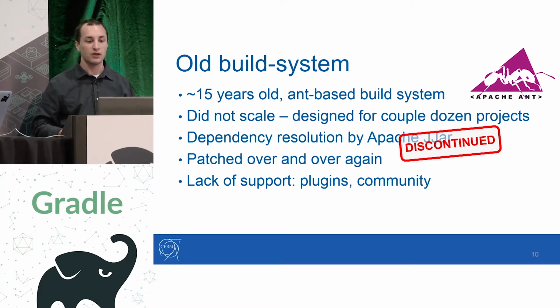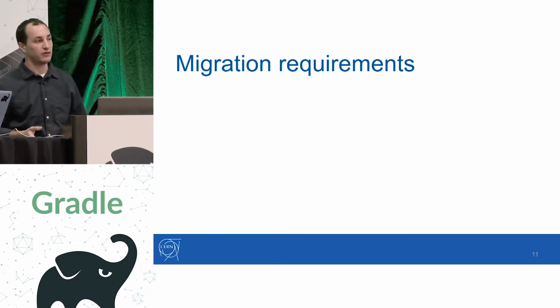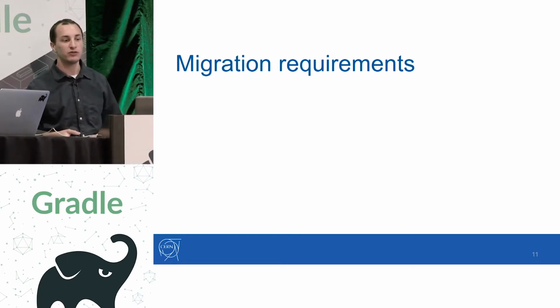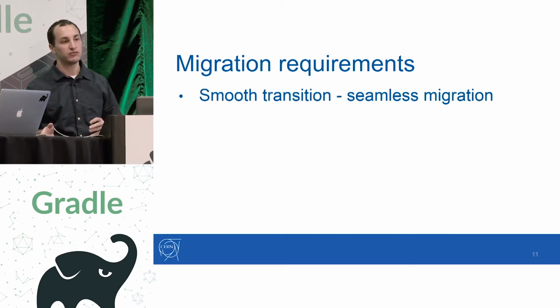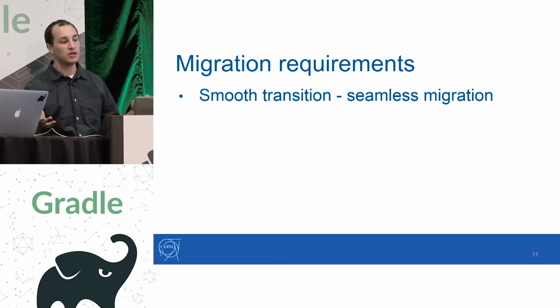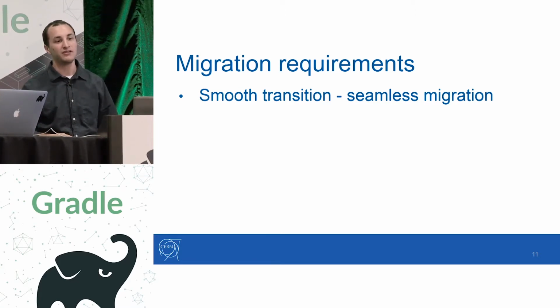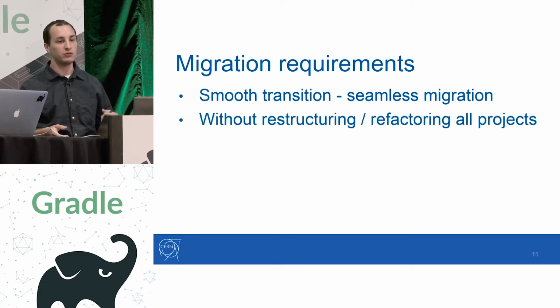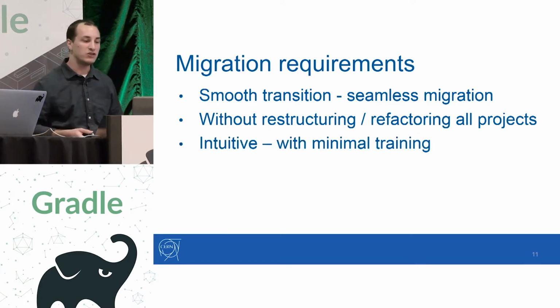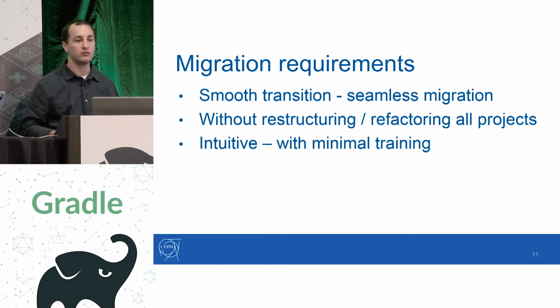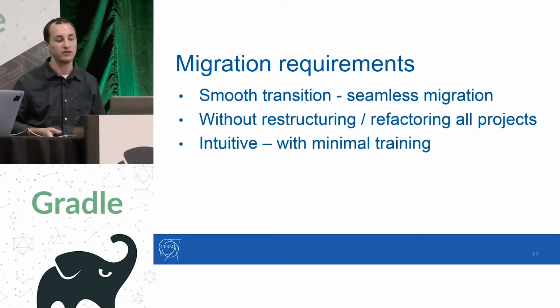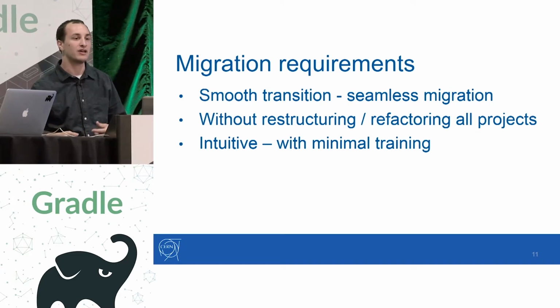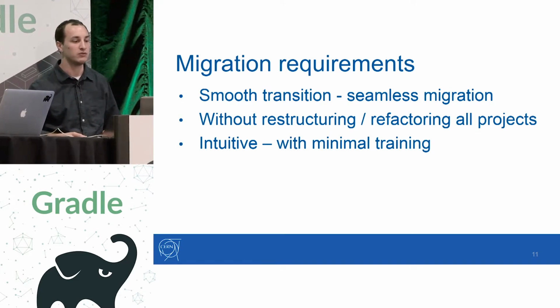So apart from the obvious requirements of fixing the above issues, we had another big topic. We had to make sure that if we migrate to a new build system, Gradle, then the transition has to be smooth. What I mean by that is that we didn't want to spend a lot of time on refactoring and restructuring our projects. We didn't have to spend a lot of time on training. Again, we have developers whose primary job is not necessarily development. So for them, having to understand how Gradle works internally is just something that we didn't want to do.